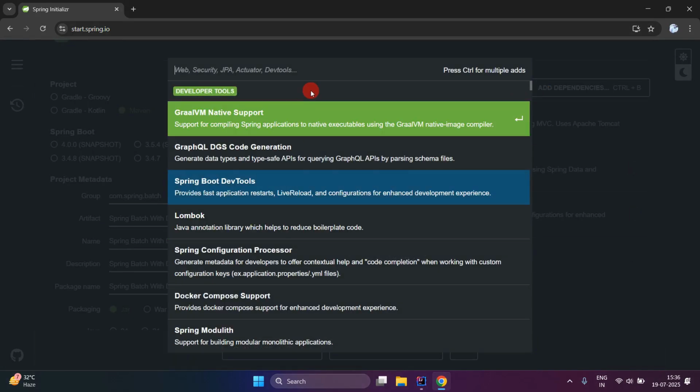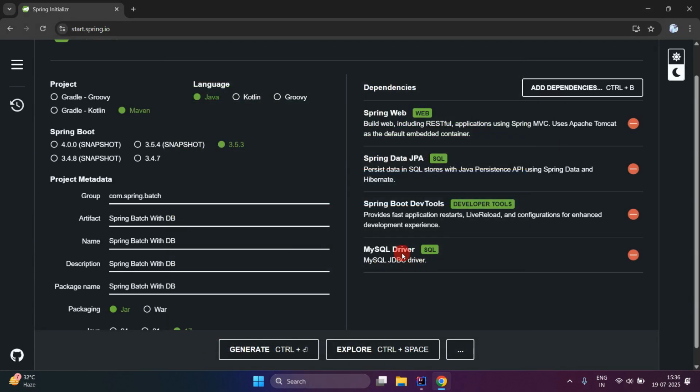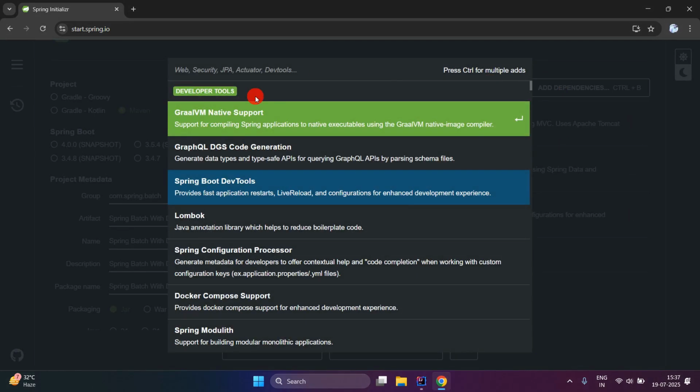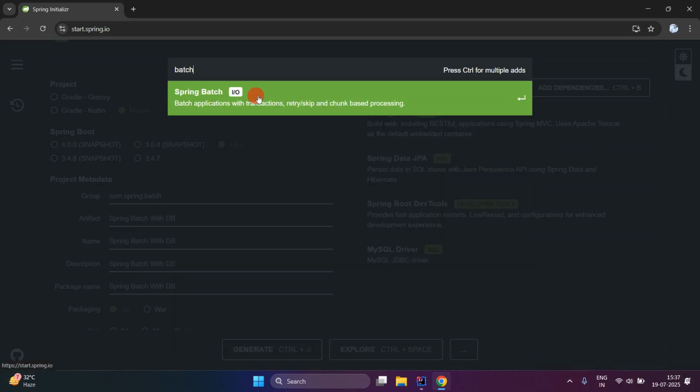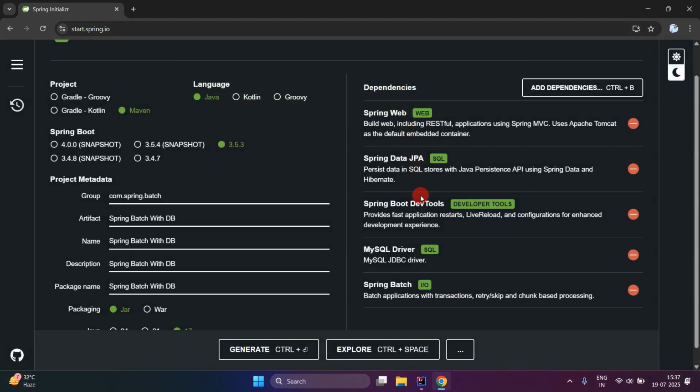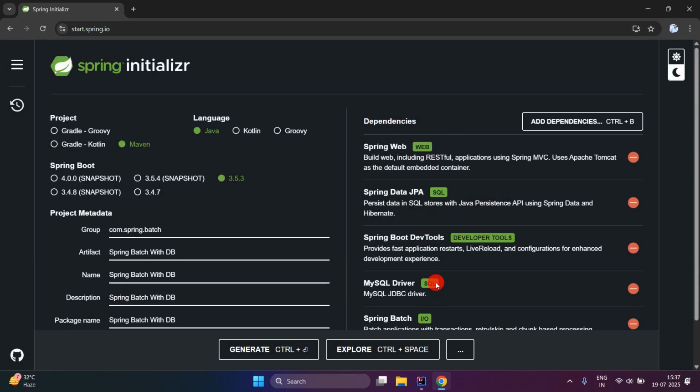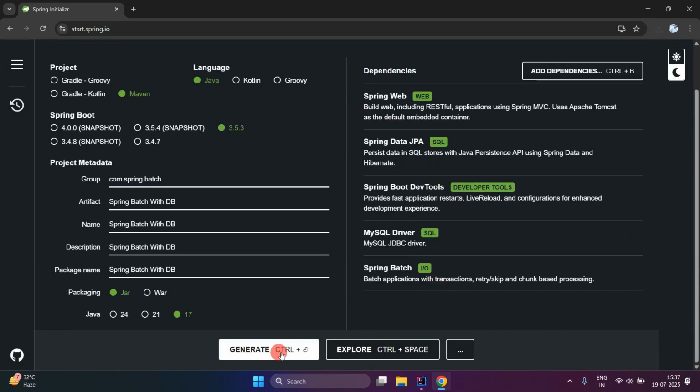The next dependency is Spring Batch, because in our project we are going to use batches. So now we have 5 dependencies. Click on Generate to generate our project.